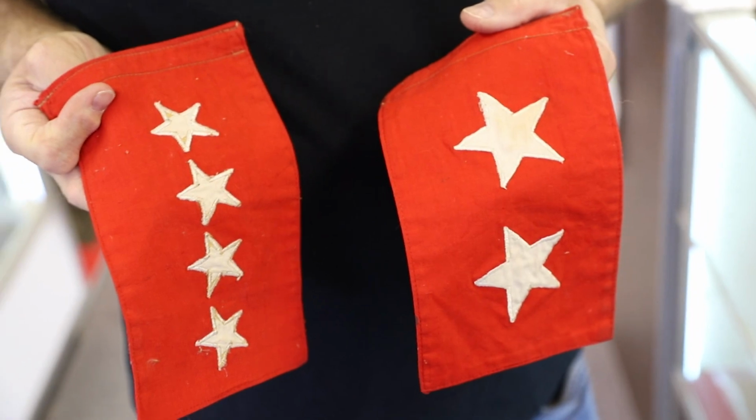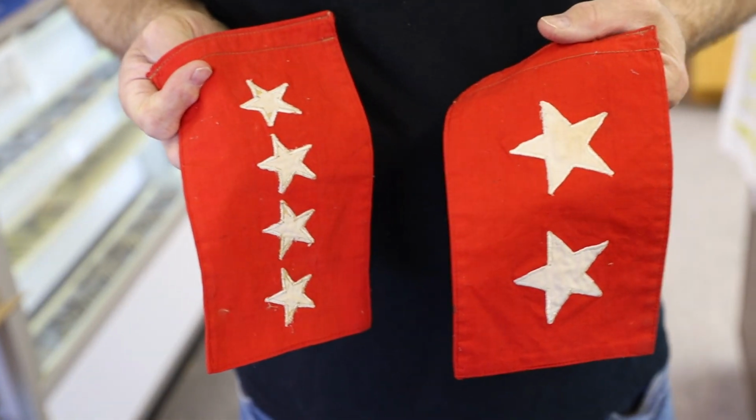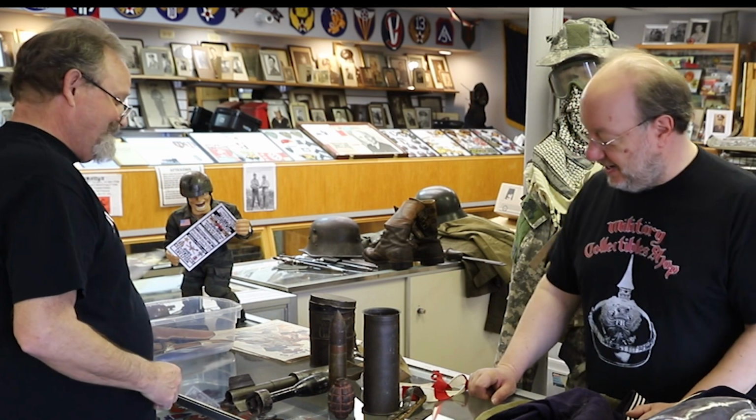We have a couple of little flags for a 4-star general and a 2-star general. Yeah, there was a story that went along with this. The guy did some work for a general, and I think he ended up getting those from him. I wish I knew who it was, but they're nice car pennants, and I don't think it'll get us a good parking spot nowadays, but it did then.